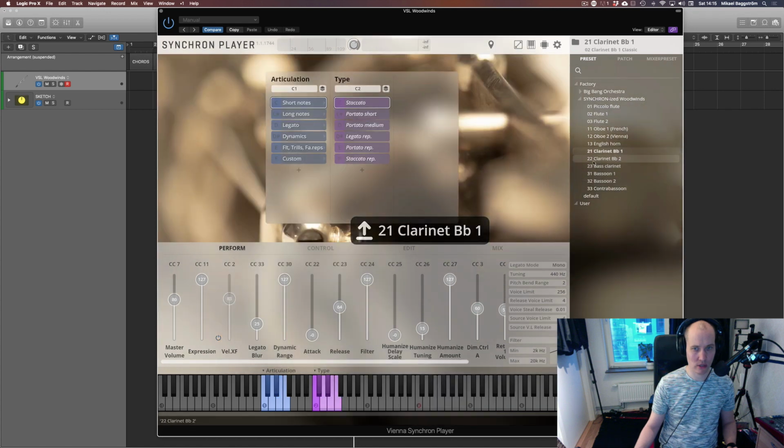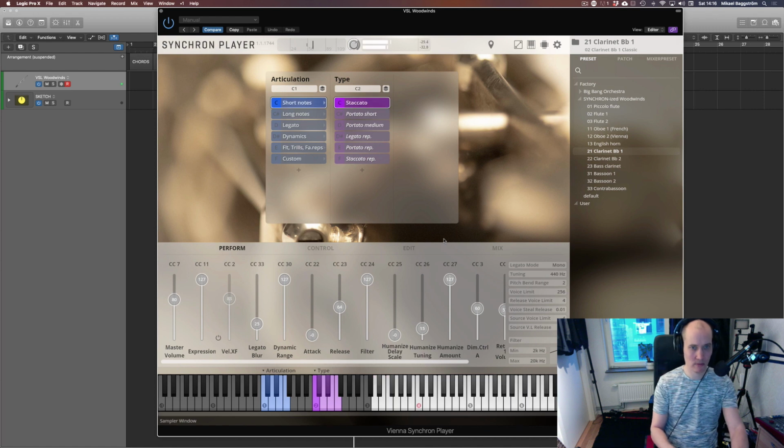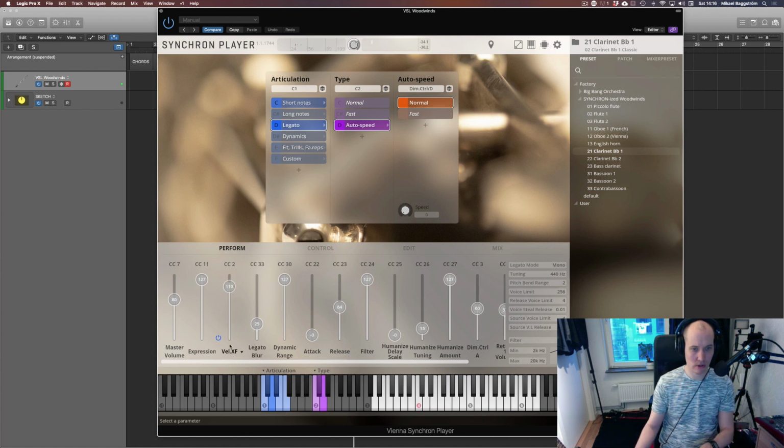Then they have two different clarinets, both tuned in B flat. Let's do the legato here, auto speed. Okay, I'll need to load the velocity crossfade, so I can do like this. Clarinet is such a nice woodwind instrument because it has this really mellow tone at the lower dynamics.